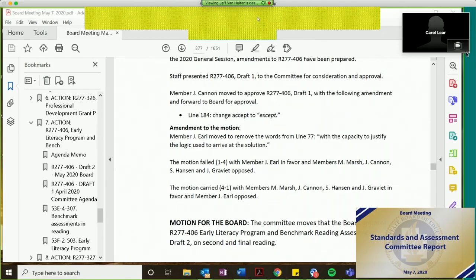Chair Huntsman, Jeff Van Holten, I could answer that. Okay, Jeff. Board member, you are correct. The amendment for this rule was as a result of House Bill 114 that did provide funding for the benchmark assessment for early mathematics, which was the main edit for this rule. So that funding could go away and there would not be an ability to purchase the mathematics assessment.